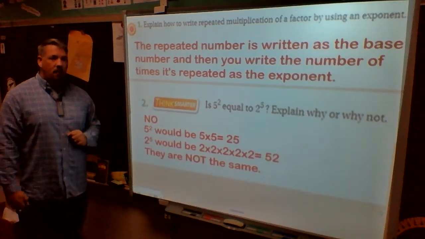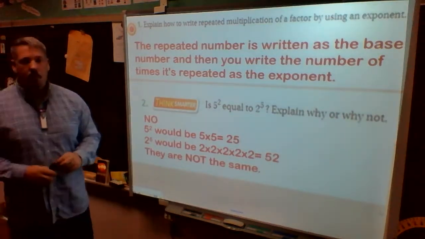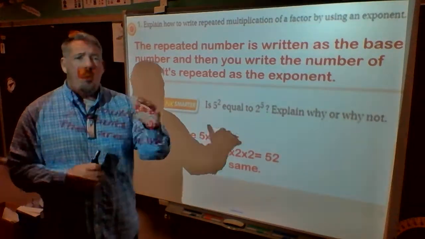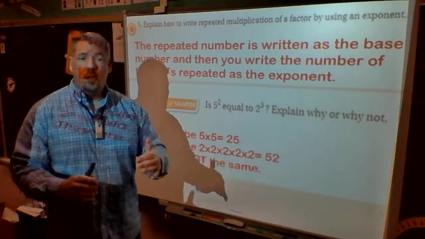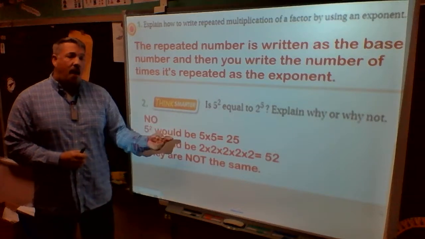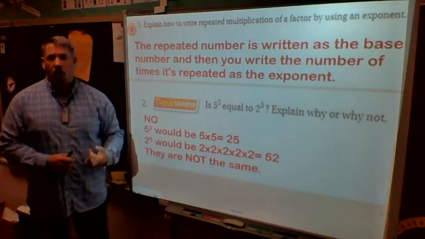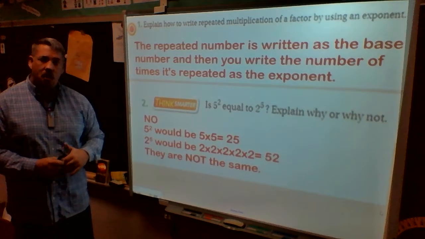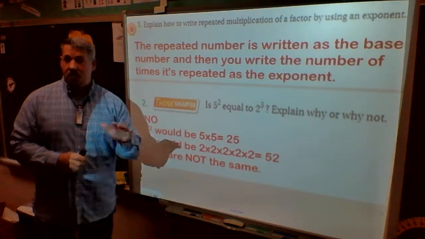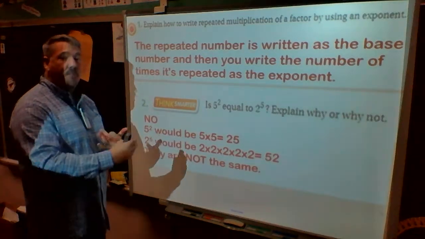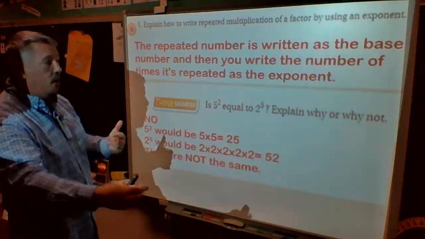why they're not the same thing. You may see on the I-STEP test a problem worked out, and you have to figure out why their answer is wrong. And it may be an exponent question where they had 5 to the 7th power, and they said it was 35, and then they continue to work out the steps. So you have to be able to spot those types of things and be able to explain why that's wrong. Because they had to write 5 times 5 times 5, 7 times.